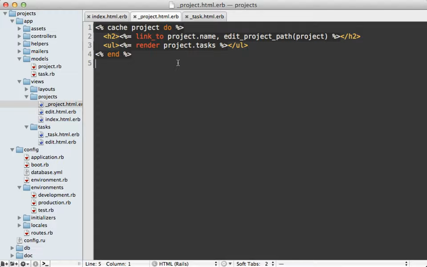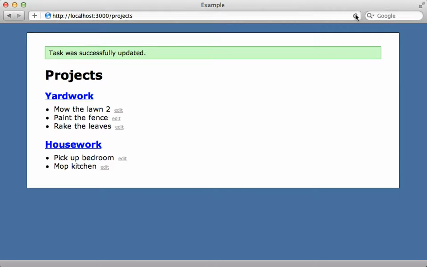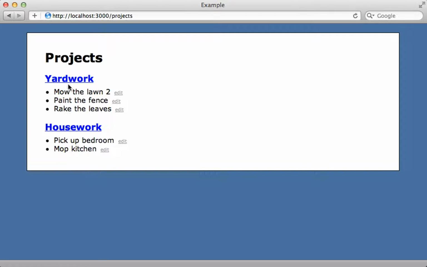Alright, so this is working great, but what if I decide to make a change to the view template? For example, what if I want to use an ordered list here instead? Let's try this out, reloading the page, and we don't see that change because that is already in the cache and that cache hasn't expired, so it's going to read from it and not use our new template changes.